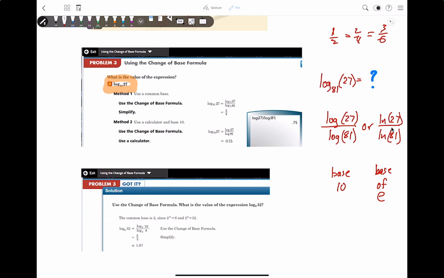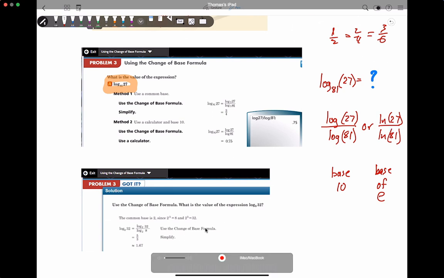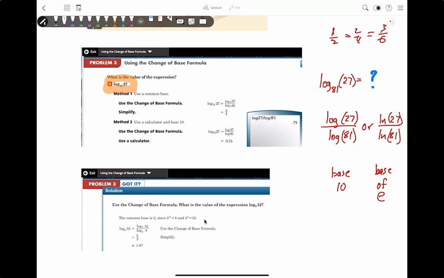Okay, so change of base, if we did it one more time, log base 8 of 32 is going to be the same thing. So it's going to be the log of 32 over the log of 8, which is the same as the natural log of 32 over the natural log of 8, which is the same as what you guys are doing today of just log base 8 of 32. All these are the same. Just make sure that you understand how to rewrite them. Again, because of the way you're going to be asked questions, you need to know this property per se.